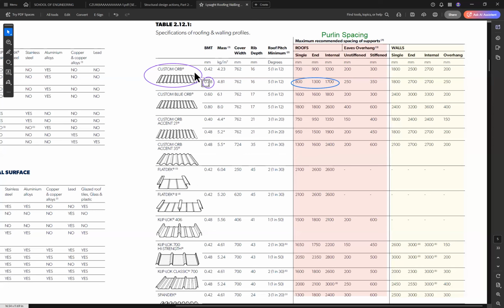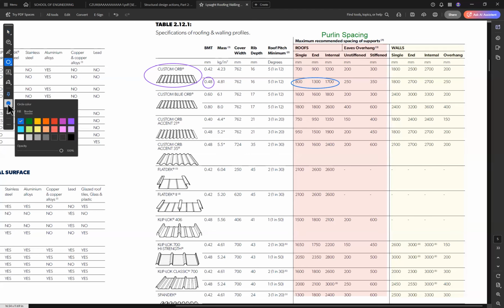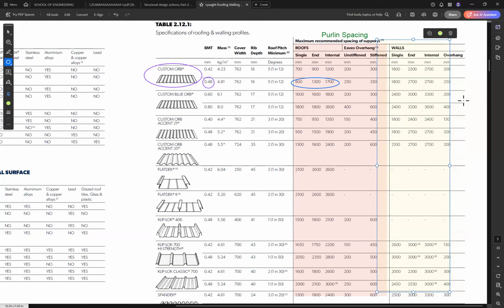Okay, if you use this again for the wall sheeting, the limits are here. So what is the internal and end spacing maximum? 2700.